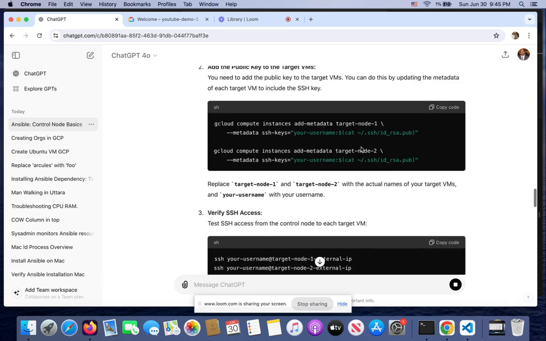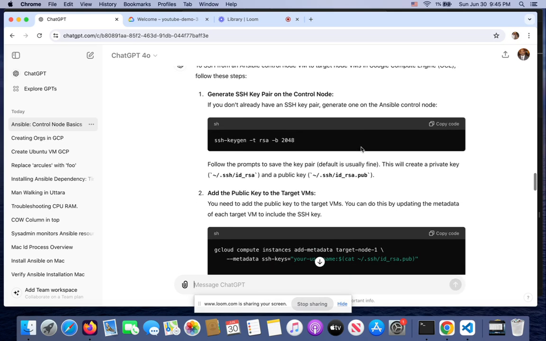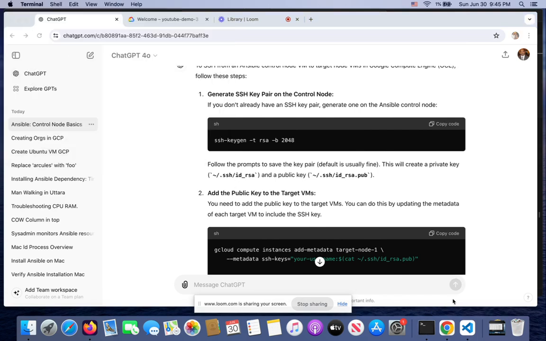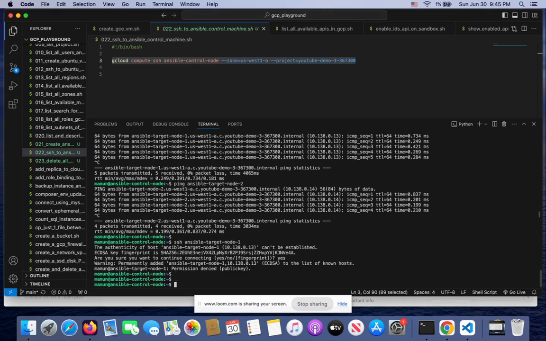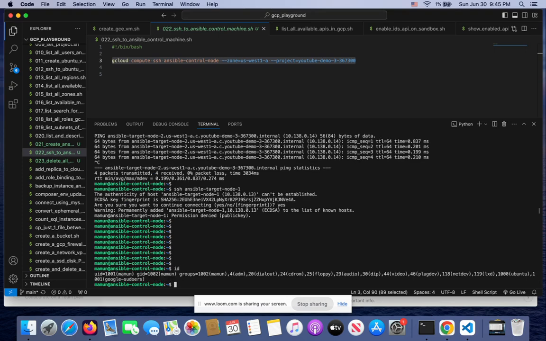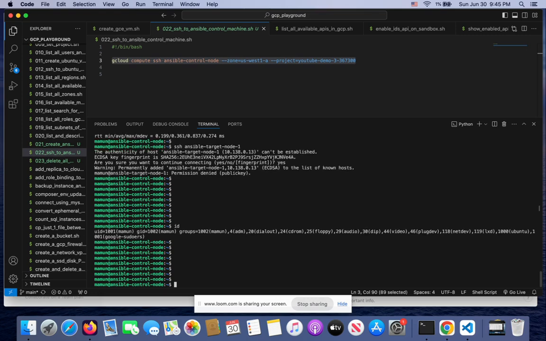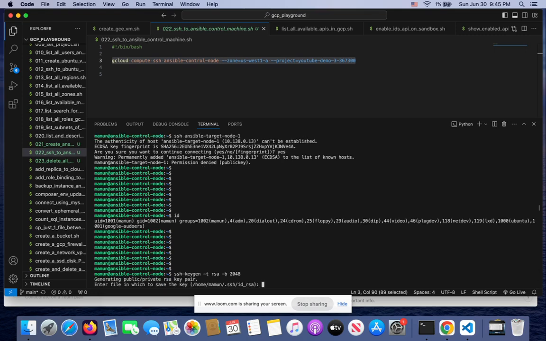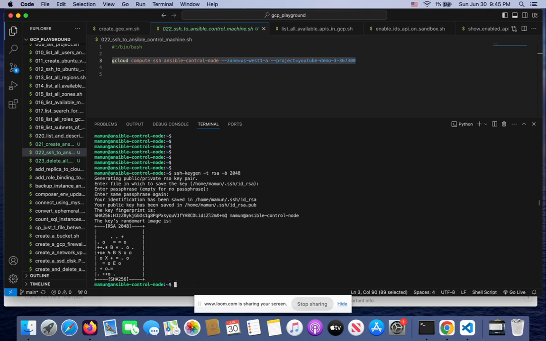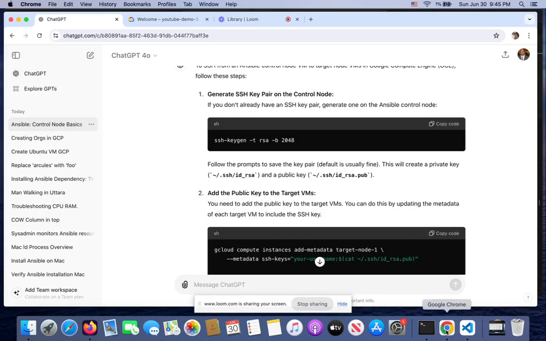But anyway, the first step is to create the key on the control host. So I will do that. I'll copy the code. It's a simple SSH key command. I'm not in terminal. I want to go into VS Code. So I am in the control node. First of all, I want to see what my ID is. UID is Momo. Okay, that's cool. So I will create the keys in the control node. So I've done that. Then it says, yep, we did that.